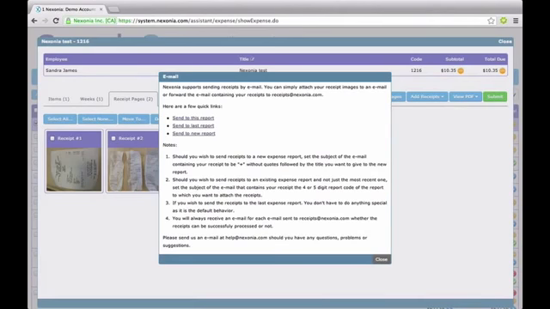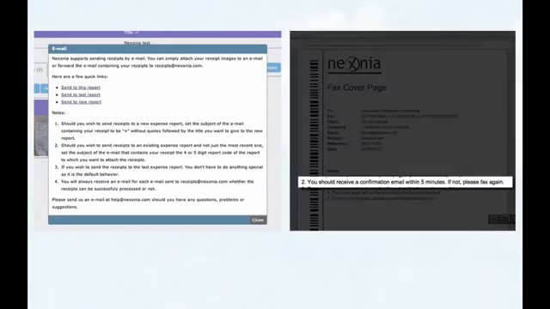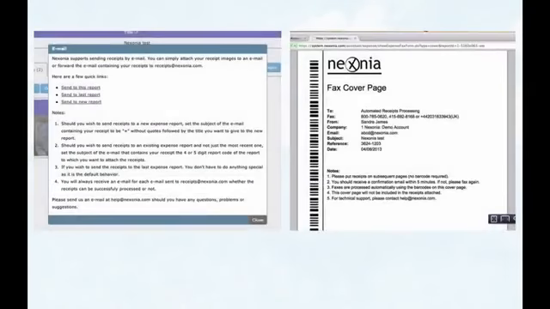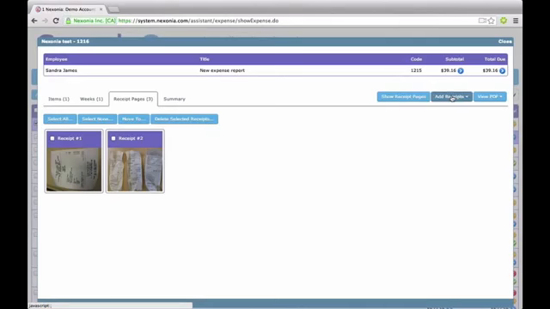Make sure to send it to us from an email address we recognize, or we won't know which account to put it in. In both fax and email, you'll receive a notification in your inbox within 5 minutes telling you that we got your receipt. If you haven't heard from us, get in touch. And finally, there's the webcam button.